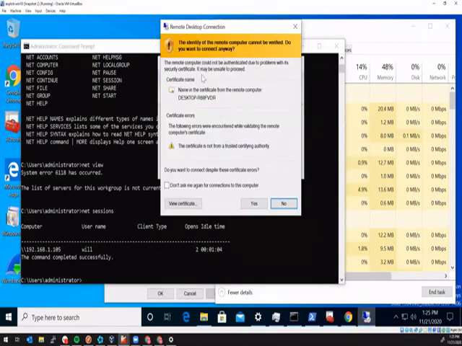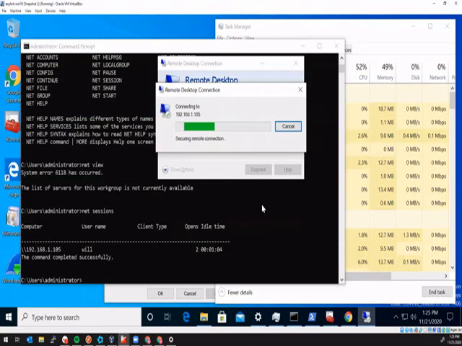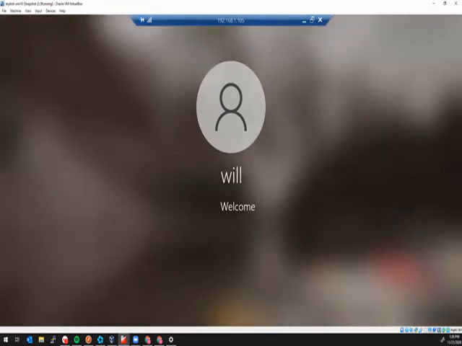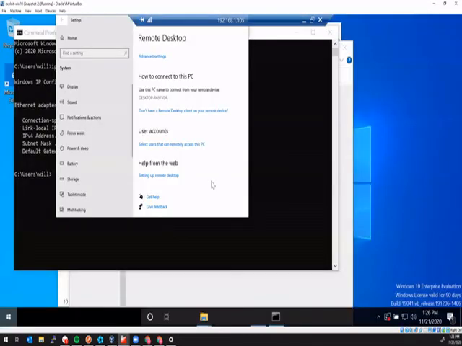Now this is trying to exchange a certificate. You can have that as a form of second factor authentication, but we're not using a certificate, so we're just going to click OK. And I am now remoted into that other Windows box. It's loading stuff. It's a little slow, I guess. Need to unlock the computer. Seems, oh no, it's unlocked.